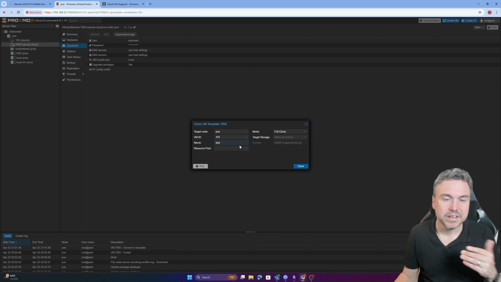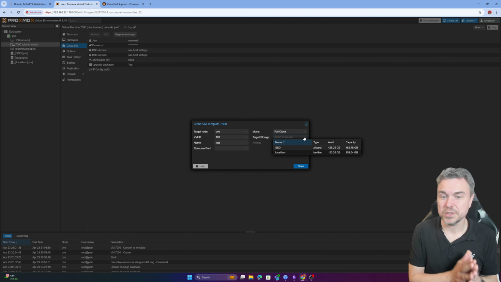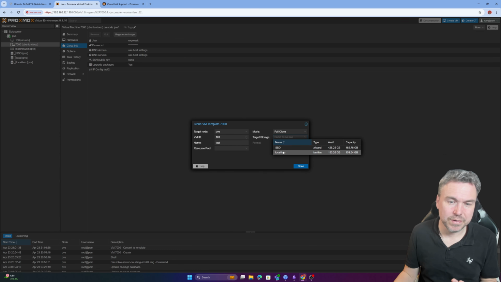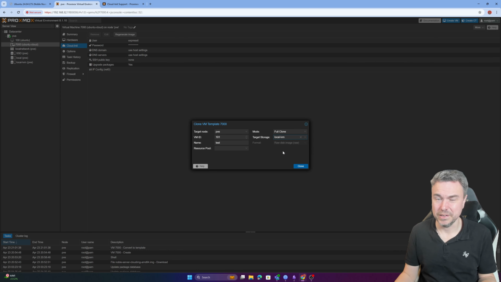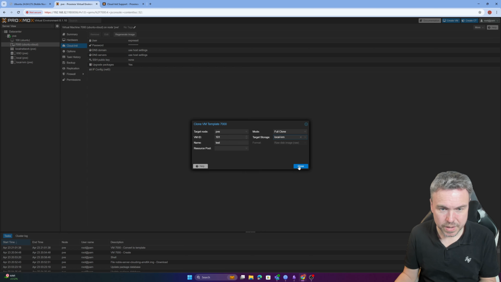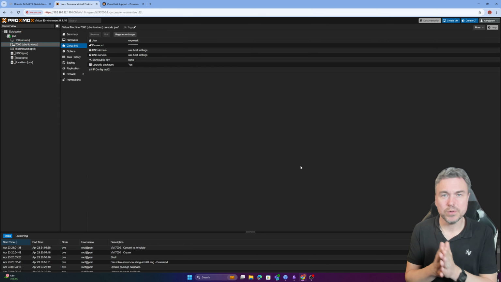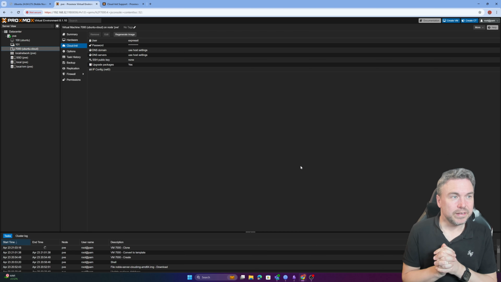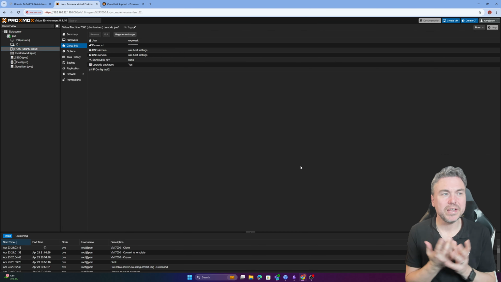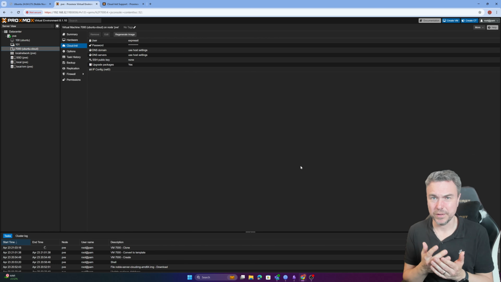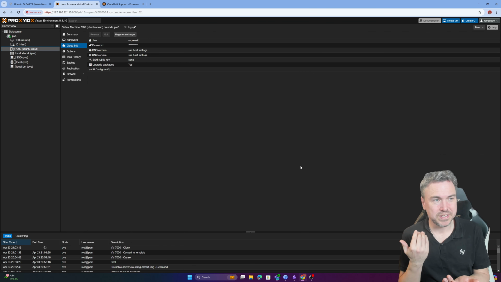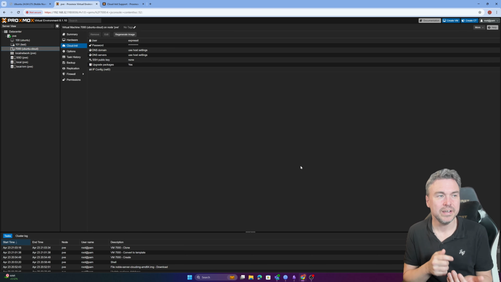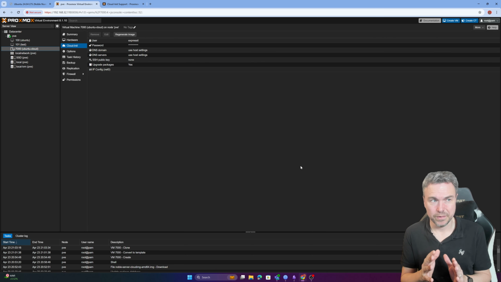What I'm going to then do is just give it a name, and I'm just going to call this test. Now, you'll see here that there is an option for target storage, so I could deploy it somewhere else. However, just for this example, I'm just going to keep it in local LVM. And then click clone. Now, that will clone that and create that VM seamlessly for me. The main use case for this, I suppose, is if you want high availability, if you're running a Kubernetes cluster, you need to build a load of nodes very quickly. It's a really simple way of going about doing that.